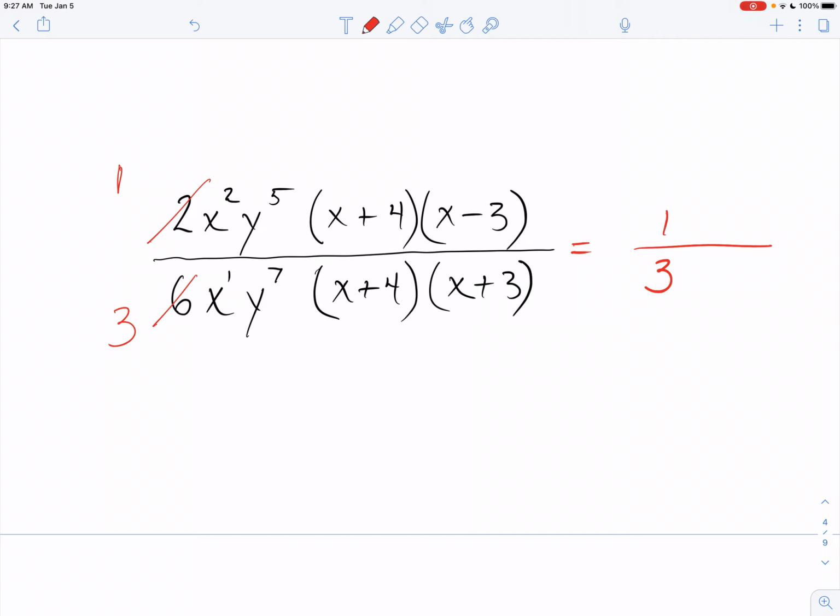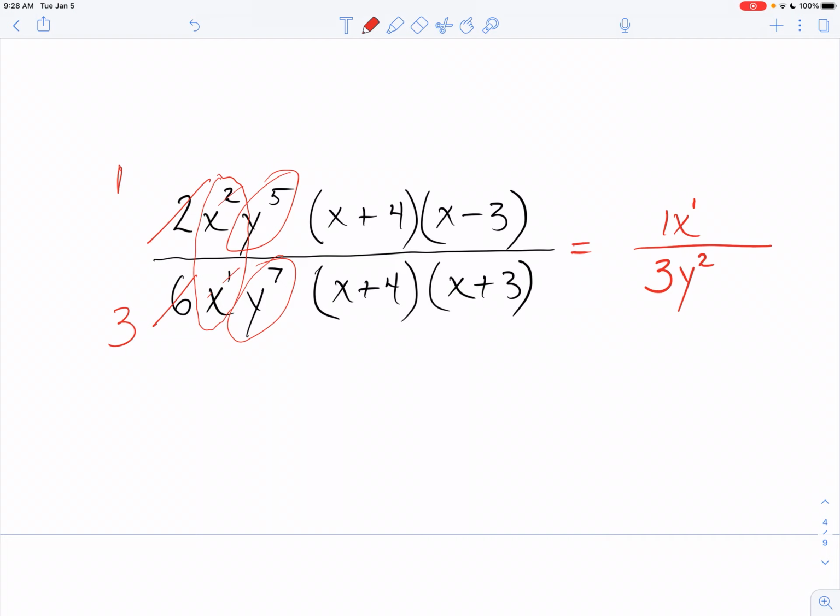Then I said letters cancel letters. So right here, I have x squared in the top. I have x to the first in the bottom. The top part is more powerful by how much? By 1. And you don't have to write the 1 there if you don't want to, but I don't want to lose you. Then I have a y to the 5th. That's a letter. That's a y to the 7th. I have 2 letters there. Who's more powerful? Bottom guy is 2 more powerful.